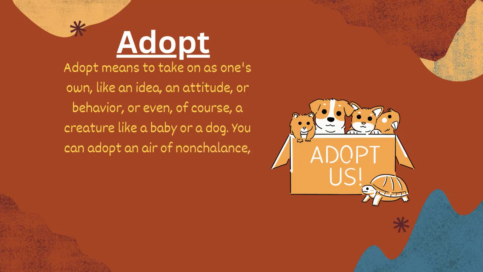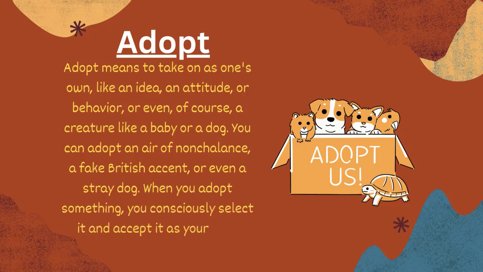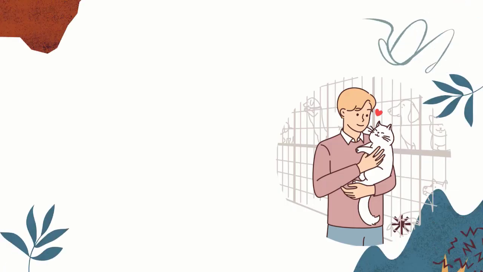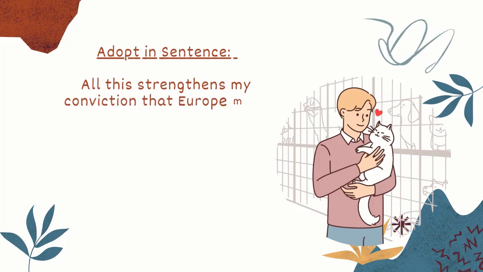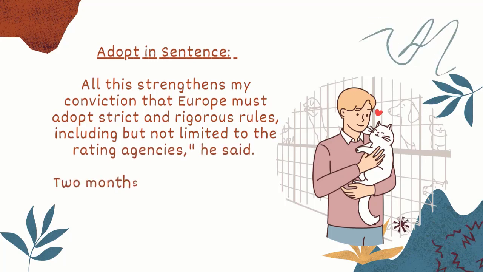You can adopt an air of nonchalance, a fake British accent, or even a stray dog. When you adopt something, you consciously select it and accept it as your own. Adopt in sentence. All this strengthens my conviction that Europe must adopt strict and rigorous rules, including but not limited to the rating agencies, he said.